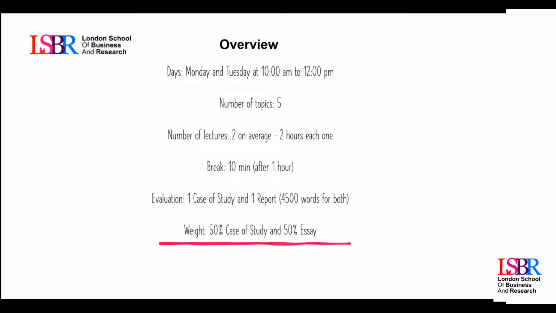I suggest 50% in the case study and 50% in the report, but you can change, for example, 60% in the case study and 40% in the report in terms of words. Basically the weight is 50-50, but it doesn't mean that you need to write 2,250 words in each one. No, you can balance the number of words if you want. Just try to use, for example, at least 2,000 words in the case study, or you can manage the number of words, but basically it's this weight.